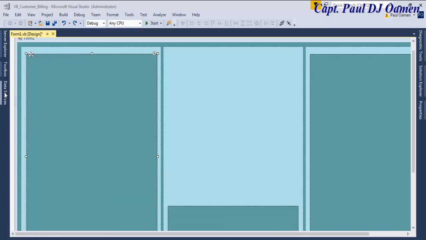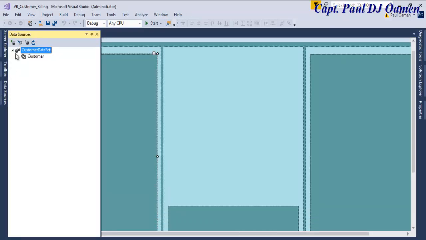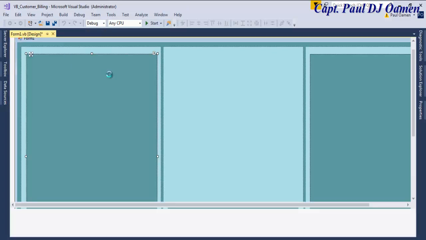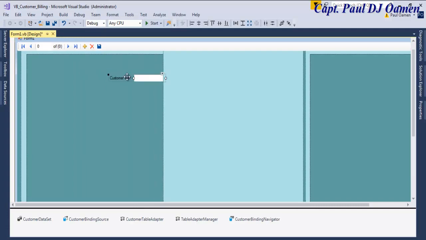Now click on the data source and drop this down. Okay, those are the details. Really, I can always select this and just click on details, drag it on board, but I intend to do it individually because I need some other data separated.